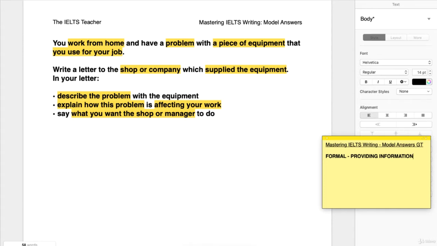But do be careful to give some consideration to the purpose. Don't immediately jump on your first impression. You want to give it a little bit of thought before you begin, because otherwise you might begin the letter by saying, "Dear Sir or Madam, I am writing to complain about," but that is not what you're being asked to do, and that's an incredibly important sentence, that first one, so that's why it's so important.